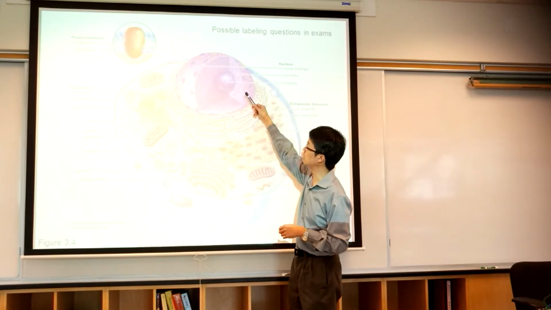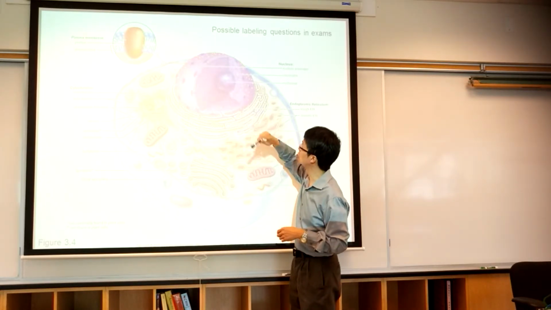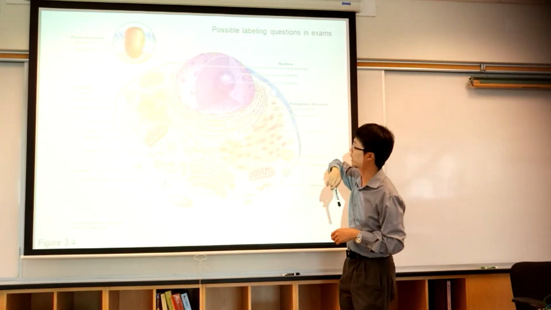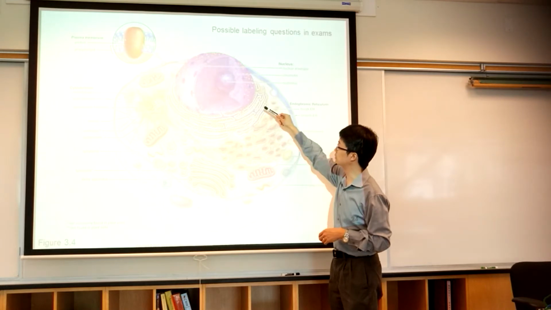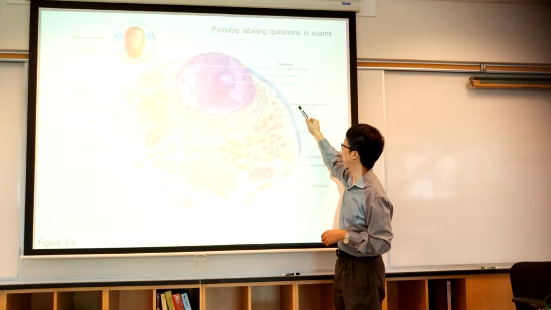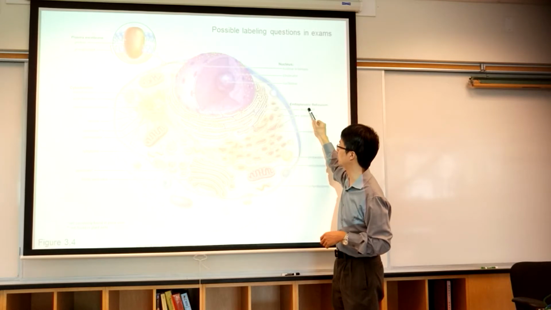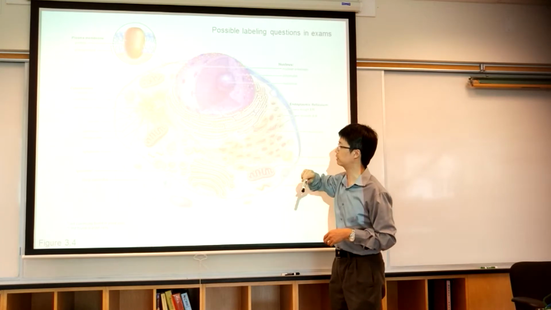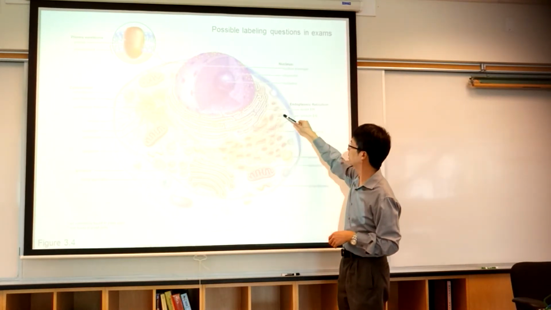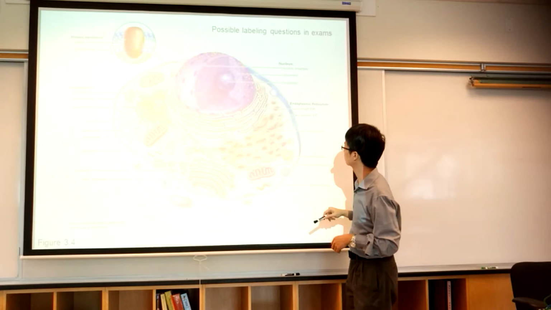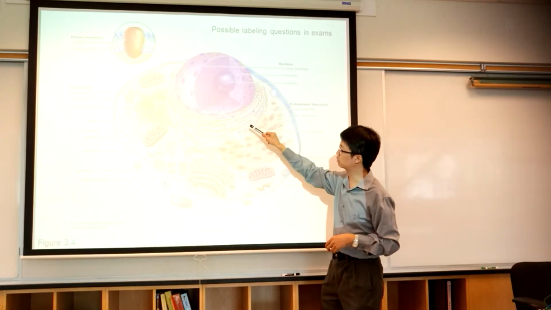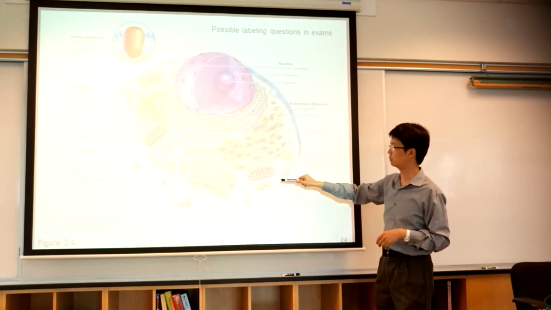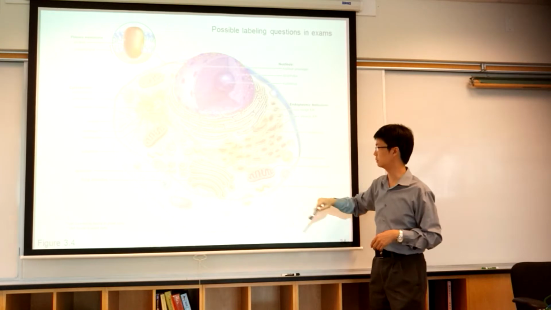The purple ball is the nucleus, inside the nucleus is the nucleolus. And then the nucleus is surrounded by the nuclear envelope or nuclear membrane. And then outside of the nucleus, you have the endoplasmic reticulum, specifically we call it rough ER. Rough ER is attached directly to the nuclear envelope. And then you have smooth ER, that is in the cytoplasm. You have ribosome attached to the rough ER. And you also have ribosome freely floating in the cytoplasm.